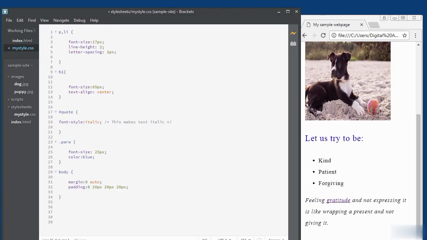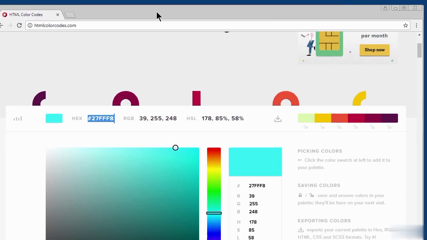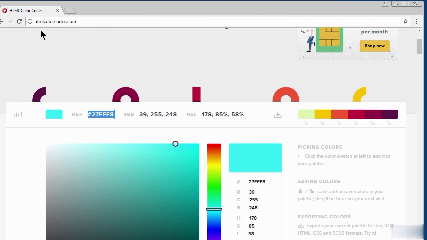In my CSS, I am going to set the background color for my entire HTML element, and I'm going to use a color picker tool just to guide me so that I know which color I want. There's this tool on this website called htmlcolorcodes.com. You highlight whatever color you want and just look through. I've already picked out the color I want. Once you select the color, you can play around with the wheel to move things around. I have picked this color here.